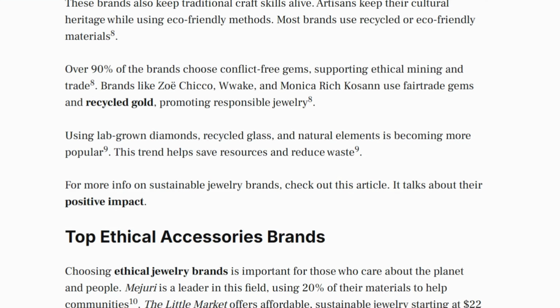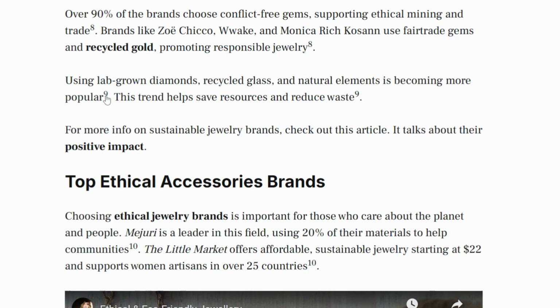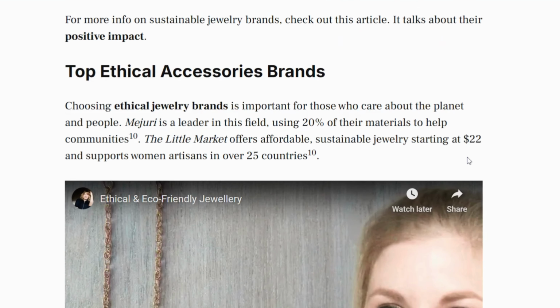So I really like how it does this. It just puts a number on it, which doesn't become overwhelming when you're trying to use a lot of external links. It just looks really clean to have it cited here at the end of the sentence. So we're going to continue.